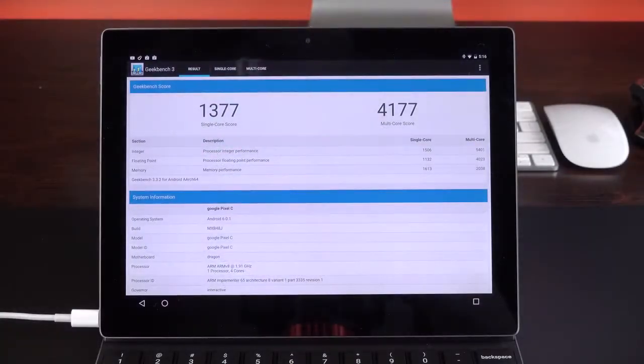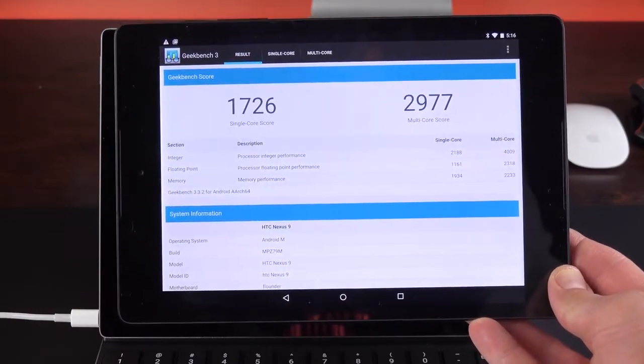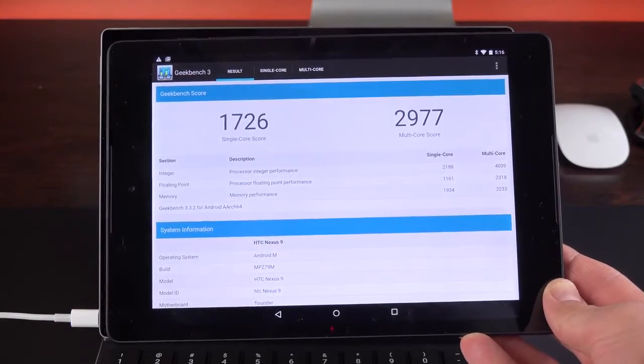On Geekbench, this processing power delivers 1377 on the single-core score and 4177 on the multi-core score. Now, the single-core score is actually down from the Nexus 9, but the multi-core score is up significantly, reflecting the change from a faster dual-core CPU in favor of a more efficient quad-core CPU.